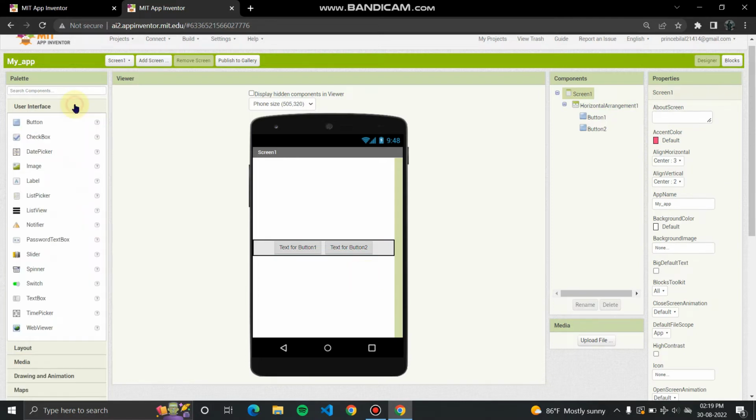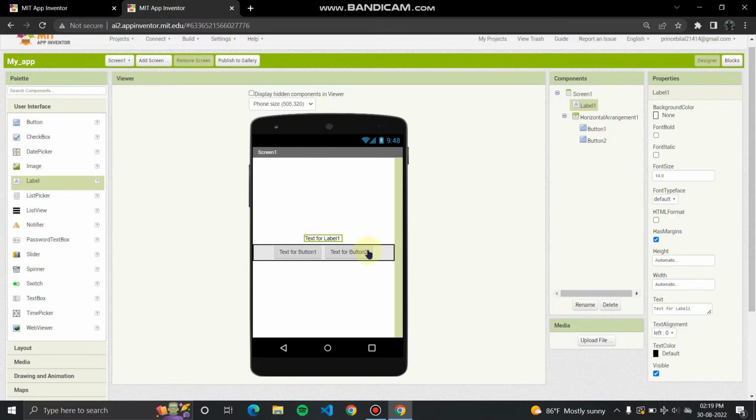Now I want one other thing, a label here. You can also change the visibility. For example, whenever I'm clicking button one, say I have selected this label over here, and I want this to be invisible on the screen initially, and whenever I'm doing some action and I want the thing to be visible or give some message for the user, I can do it also.